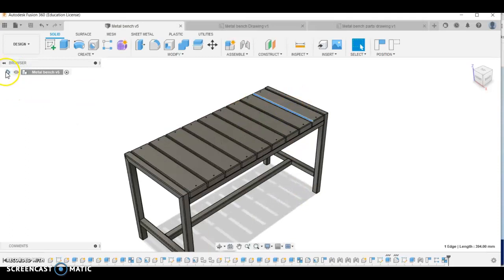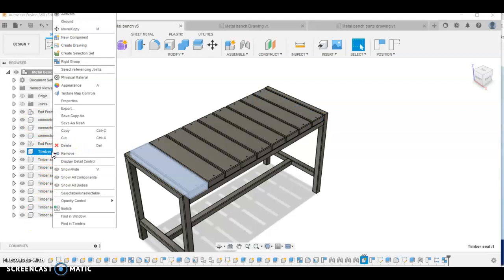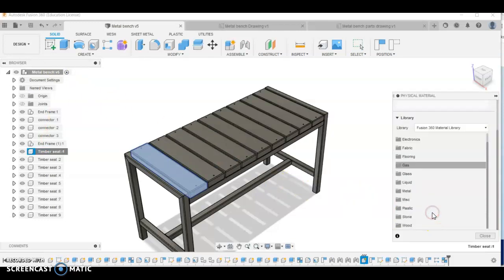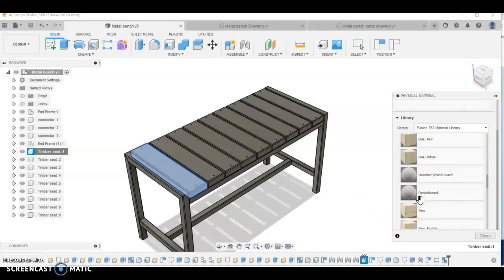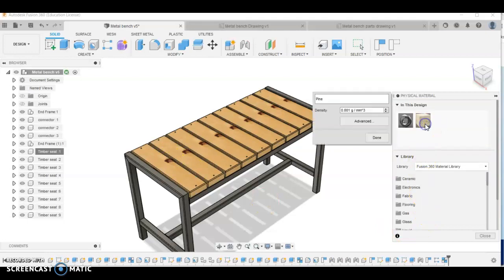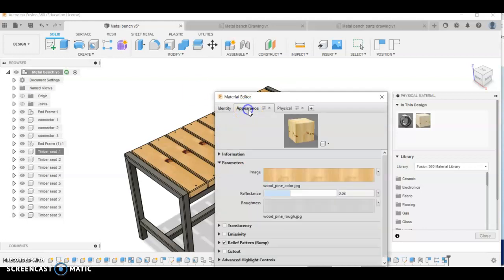If I expand my feature tree here and allocate some materials, so physical material, it'll take a minute to come up. We're going to look at wood. Oops, a single click. Should be a pine that you can select there. You have to click and drag from memory across. It's not ideal that it's put the same knot in each one. There is a way of changing that, so we can go back into the material properties here and advanced, and we can change the scale of the appearance of the material.